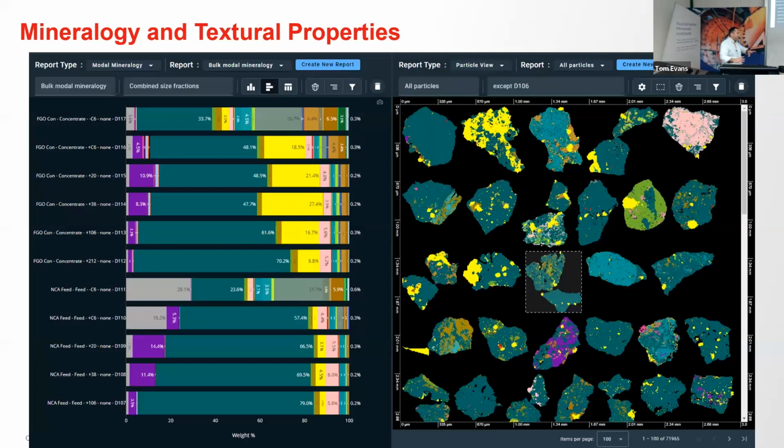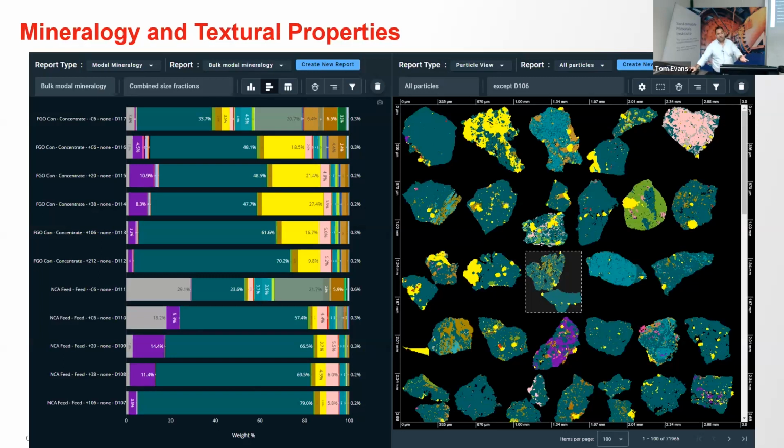And of course, everything goes into the software, and this is how it looks, with a sense of familiarity with our Discover MLA, where we can report multiple samples, compare, and combine samples. For example, if they were split into multiple size fractions, you can input the weight percent or the weight distribution for the size fractions and combine them into the original sample before splitting.